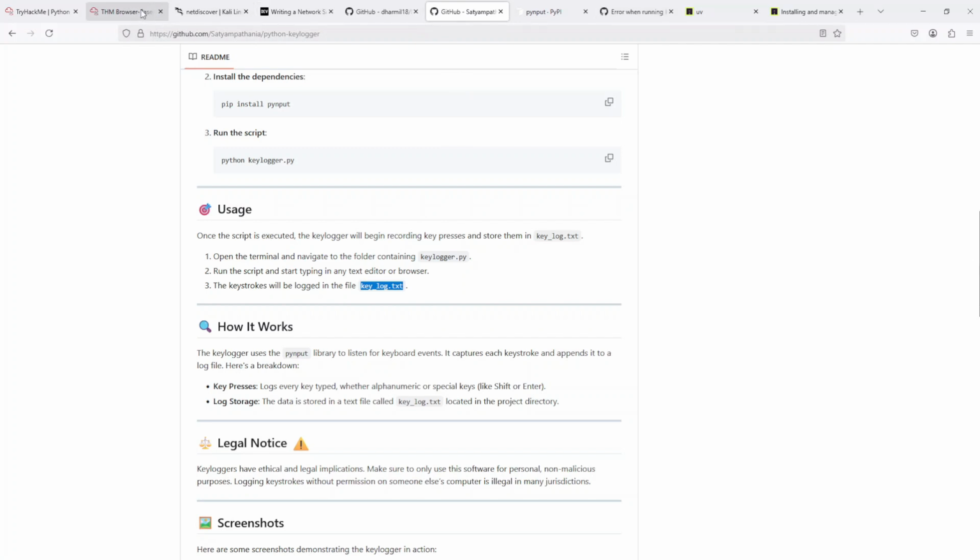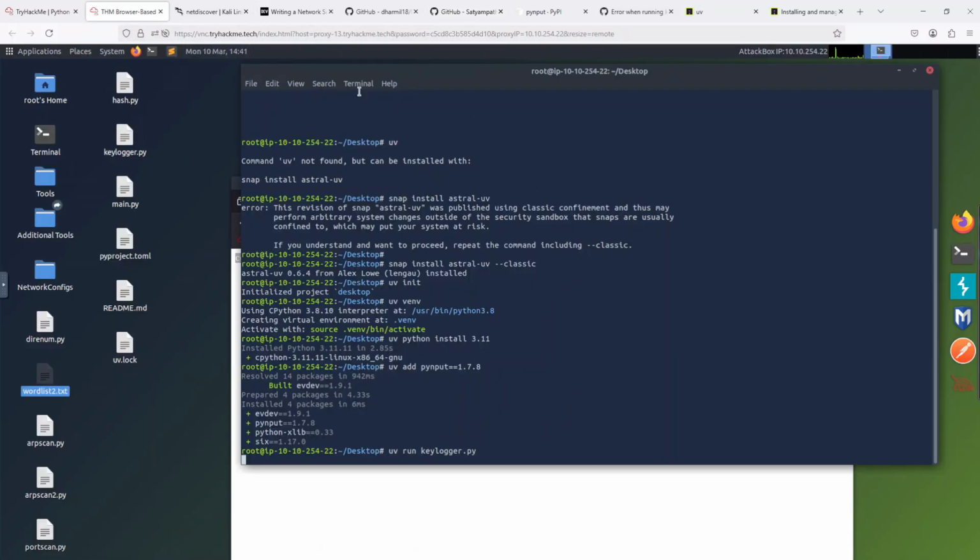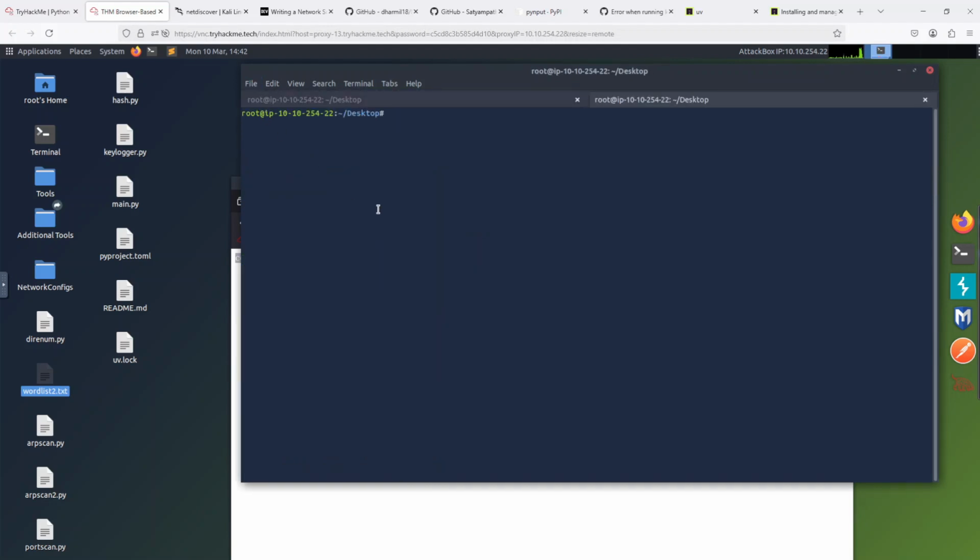Keylog.txt. So let's open a new terminal tab and start typing over there something. Please, there it is. We have something.